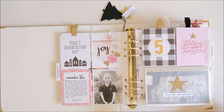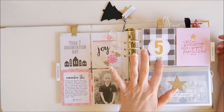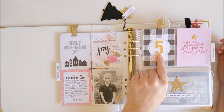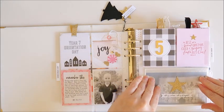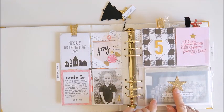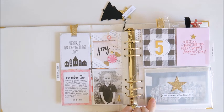So the next day was Maddie's very last Christmas concert at school on day 5. This card here was from Felicity Jane, and I've added a Felicity Jane gold foil number to the center there. I've created a little flip up here using some vellum. This gold star, I just used a big star punch and some glitter cardstock to make that star.